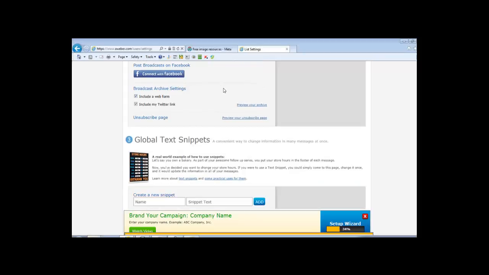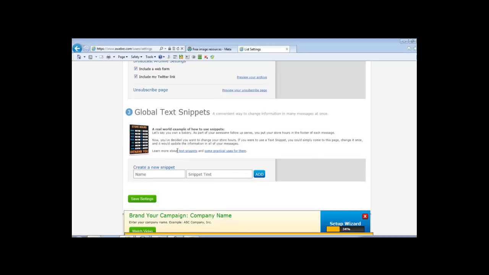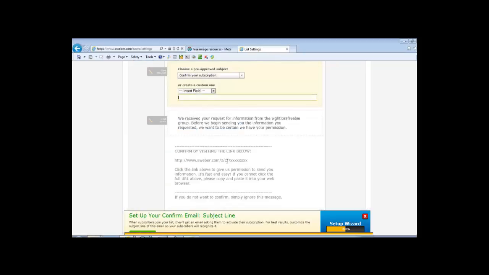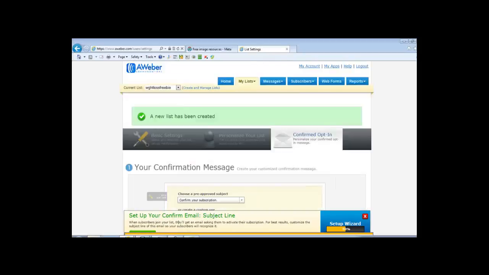It's not necessarily a bad thing, especially if you have followers on both those that are following you for business, because it's going to assist you in getting more social following and get people that are following you that maybe have missed the email, so now they'll see your offers. So next thing is we'll just leave everything else as default. And then global text snippets, typically just leave that blank as well. And then at the very bottom, choose Save Settings to keep moving forward.